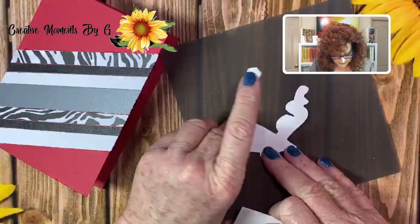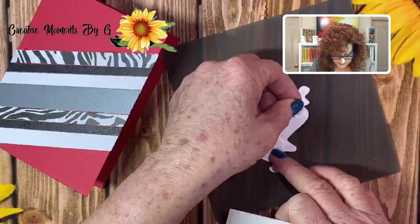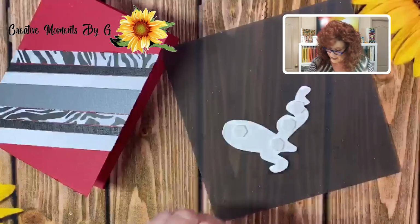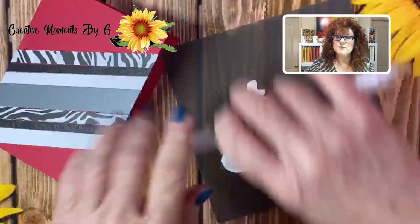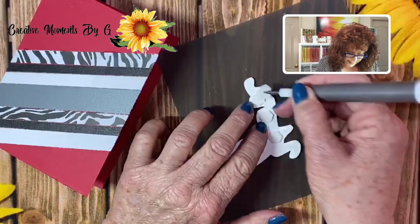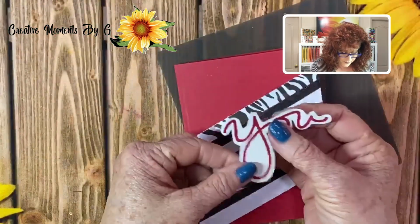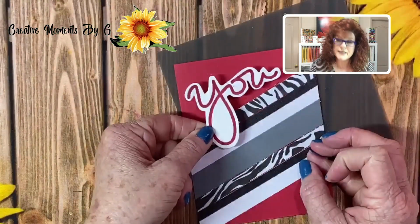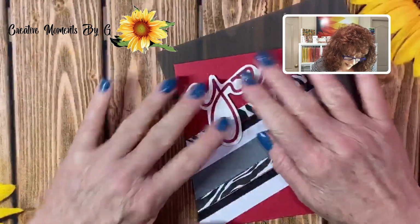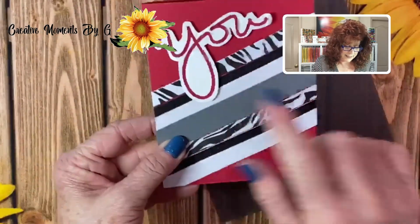And I'm going to make sure I get enough in there so that it really is raised, but we don't want to see them, right? So I'm going to put one right there. I think that's plenty. And I'm going to use my Take Your Pick tool. And I'm just going to take off the backing. And then I'm going to just put it at a slant. I think that looks really nice. So we have it raised, and now I need to stamp something right here and right here.